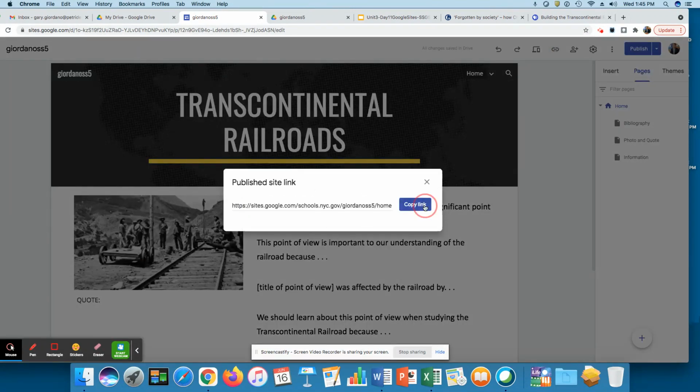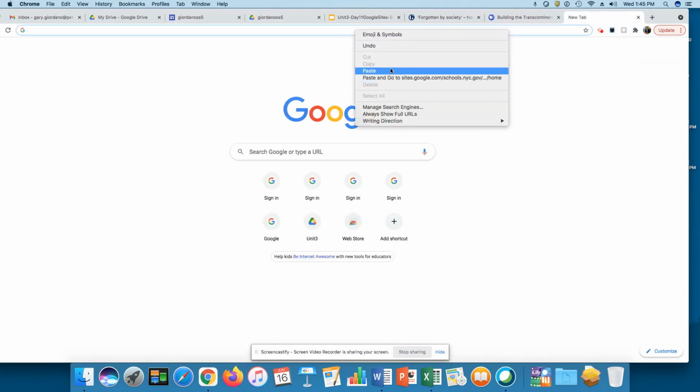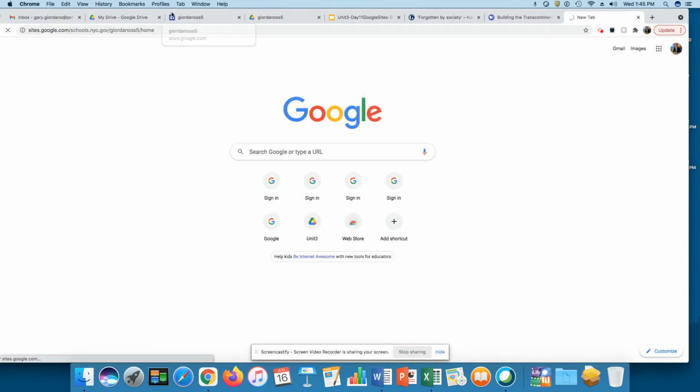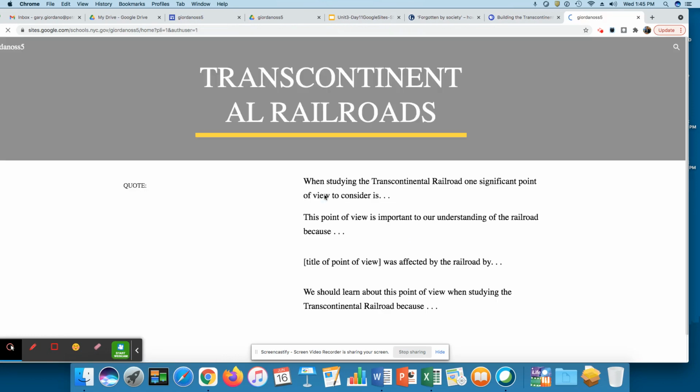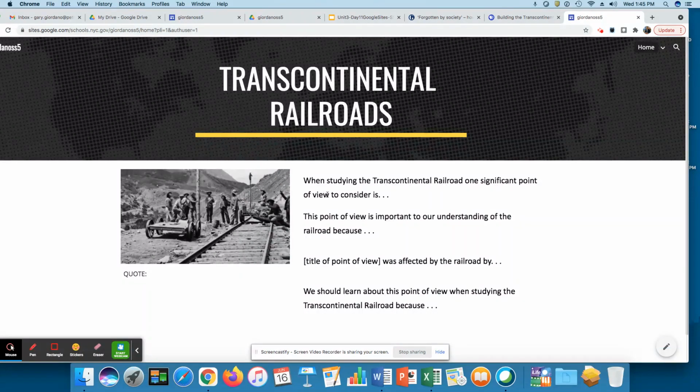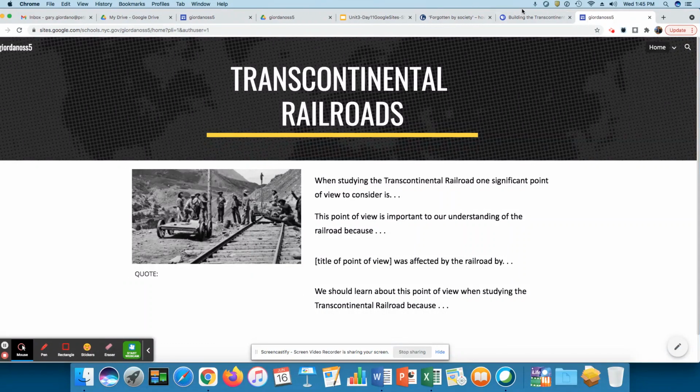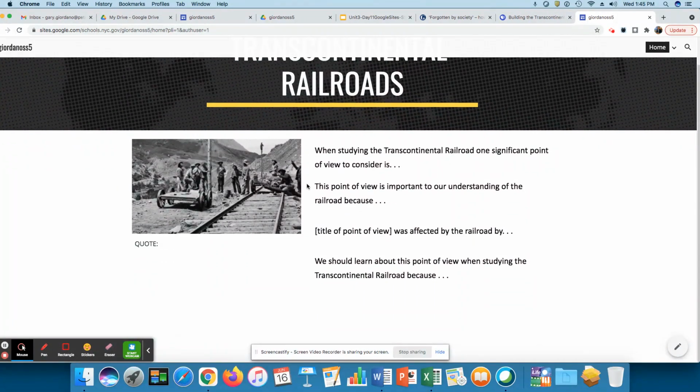Okay, so these are some of the important features of a Google site, and I will show you what it looks like published. So we'll open up a new tab, and let's paste it. And here is a version of this. It's going to, again, ask me to sign into my DOE account to make sure it stays in that protected bubble, that only DOE viewers can use this, not anybody on the internet. And here's the final website.